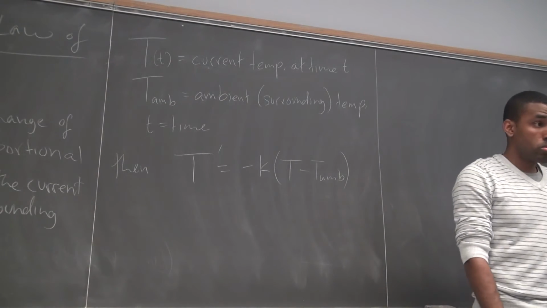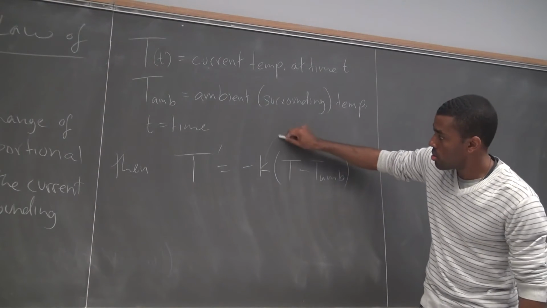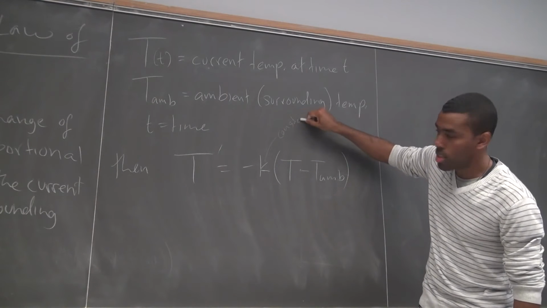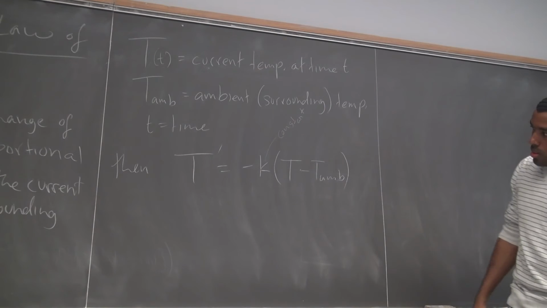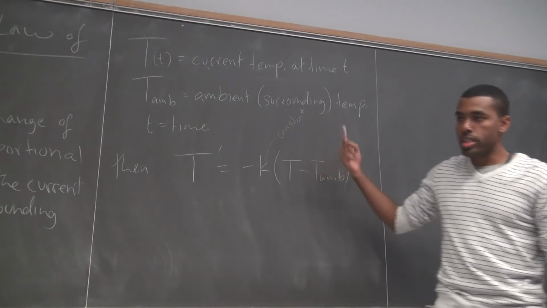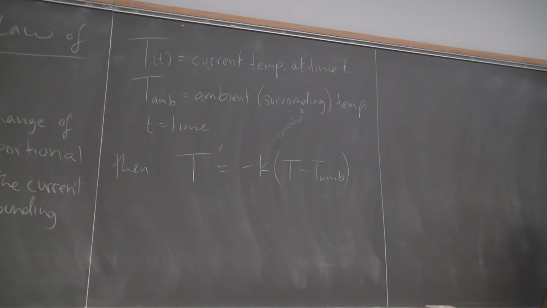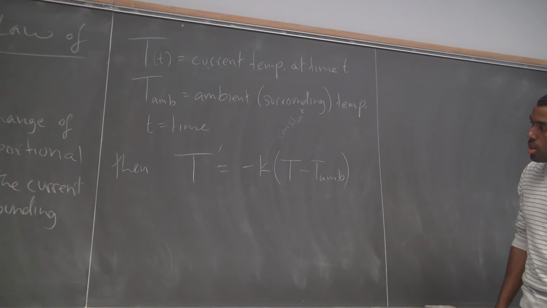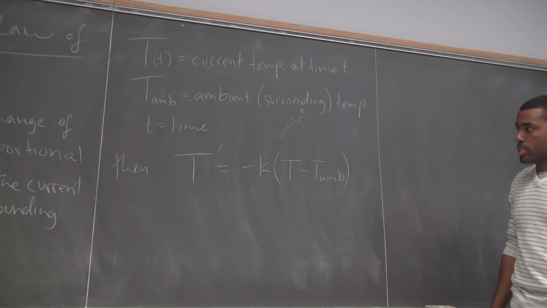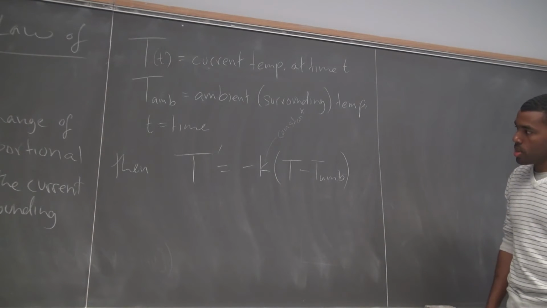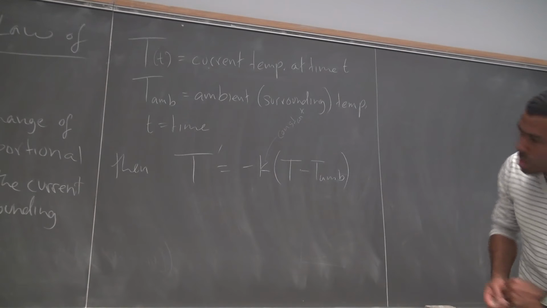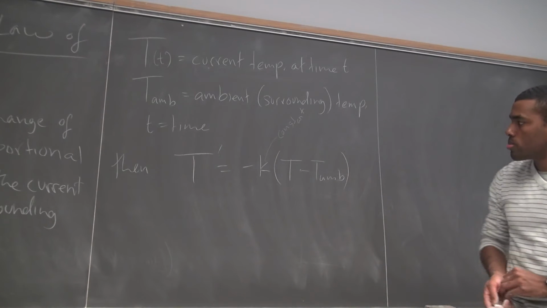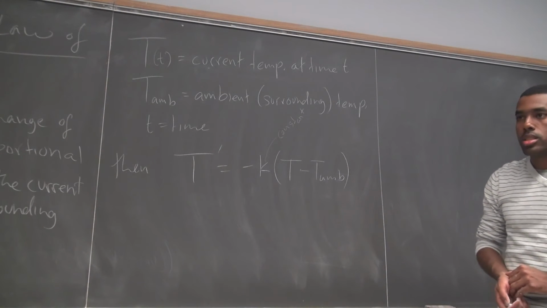Yes. What's the k? The k is just a constant. Like, given an initial condition, you'll solve for it. So it will vary with the material of the object and all that. So that's basically the law. And of course, we can solve this and figure out what T is if we're given enough information. So, do I want to solve this in general? How do you solve an equation like this?